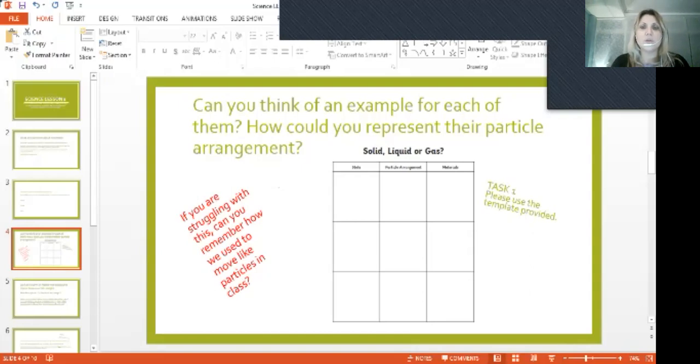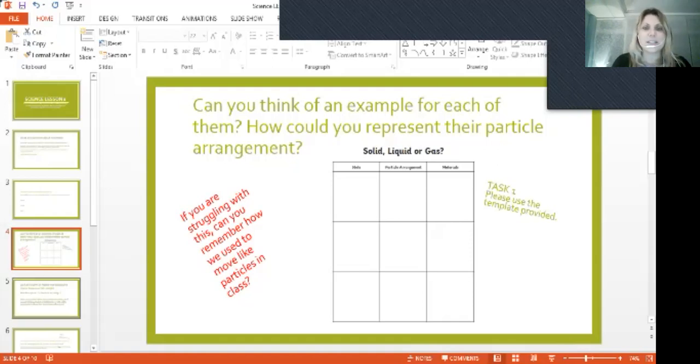What I would like you to do is write what kind of state this particular material is, and maybe draw a little picture of what it is used for, and the particle arrangement. You should be able to remember what we used to do in class. If any of the parents are watching, they should be able to explain what I was doing. I don't want to give too much to you because I want to make sure that you can remember by yourself, but that should be what you need to draw. Ideally you can use little circles to represent the particles, okay?